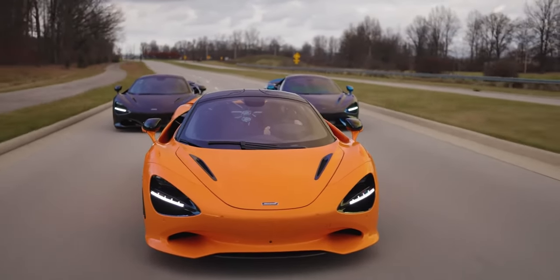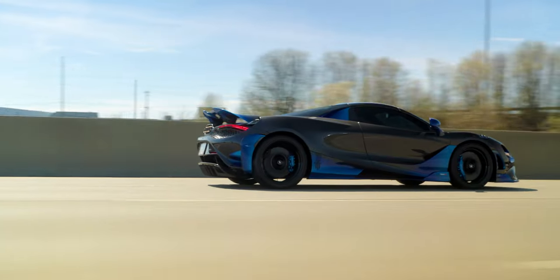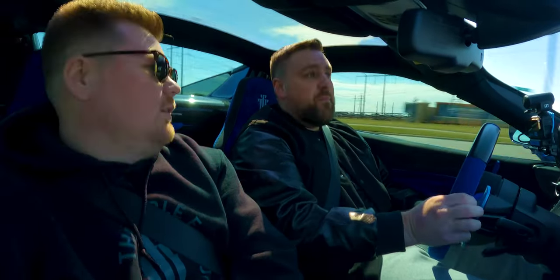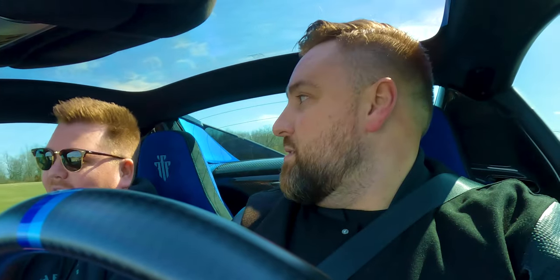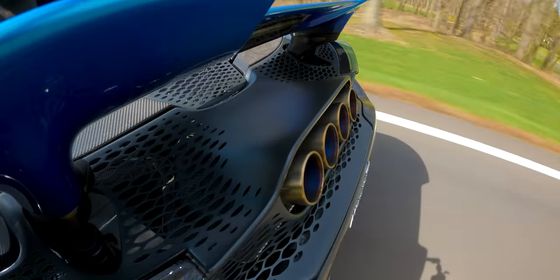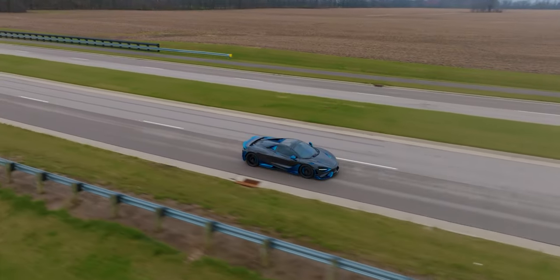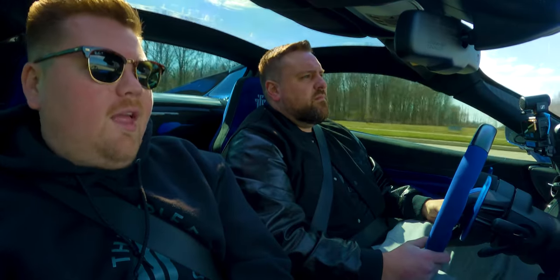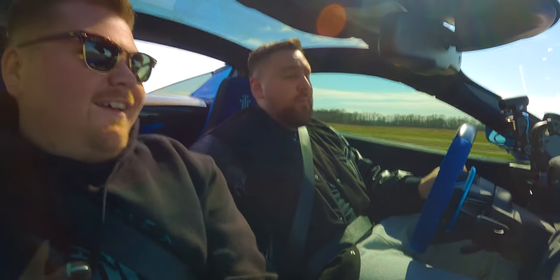Do you get the rawness here that you'd get in the Pista? We drove the 750 recently and that felt way more like a street car, whereas this feels a little more like the Senna. Not at Senna level — that was super raw. So was the P1 — the P1 is rough, you've got to be mentally ready to drive some of these cars because you're going to get your head at the end. There's something about the McLaren V8s — their own unique sounds that I've grown to like a lot. You hear it more in the cabin than in the exhaust. You can roll down the rear window with the top up to really hear it nicely.